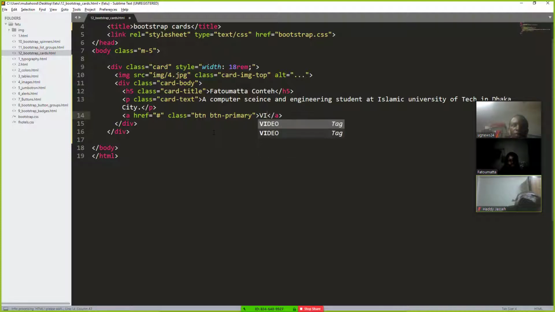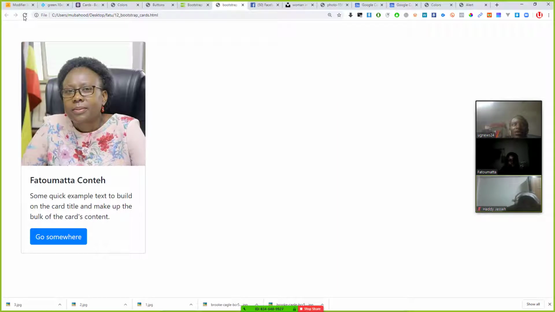Okay, visit profile, read more. So why can't you make your website and make profiles for people? Put the photo there. Fatoumata Conte, a computer science and engineering student based in Dhaka City. Read more. So if I want to read more, I click there.